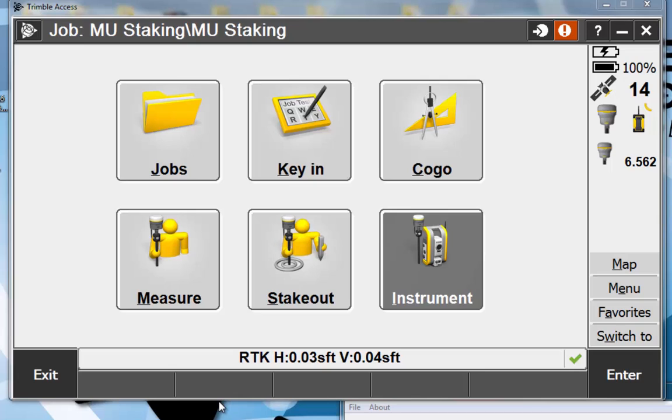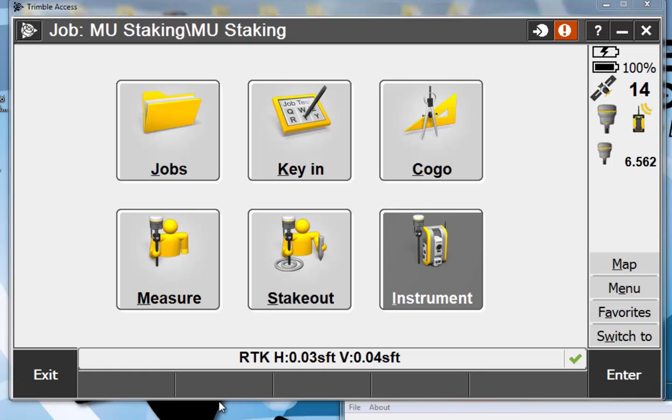So the first thing we want to look at is the DXF file. In terms of staking, we have two different parts of our field software that we use. We have General Survey, which does all of our nuts and bolts, right? It's all our measurement tools and whatever. Then when we get into full-blown road staking and things like that, we have a roads module. However, when we export an alignment RXL, say that back of curb line out of Civil 3D, we can stake it in either General Survey or roads.